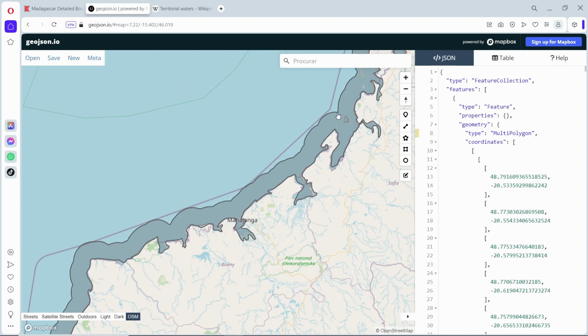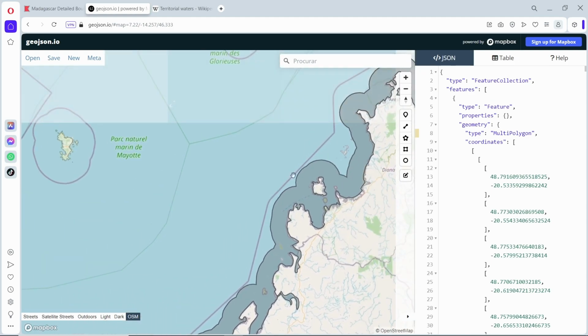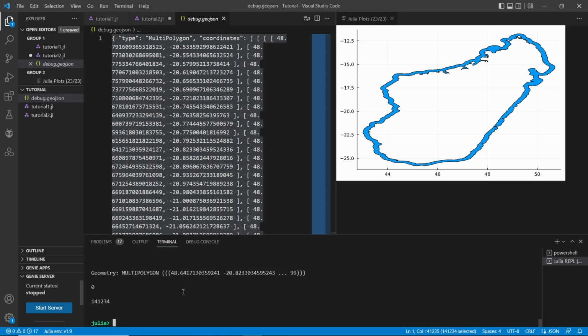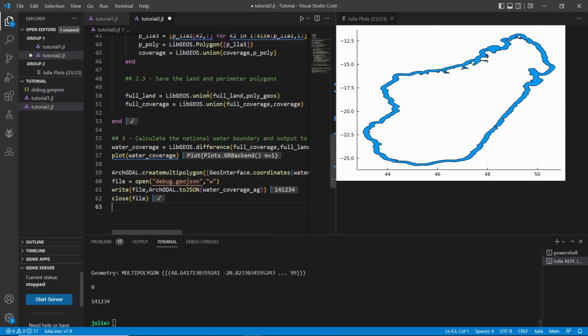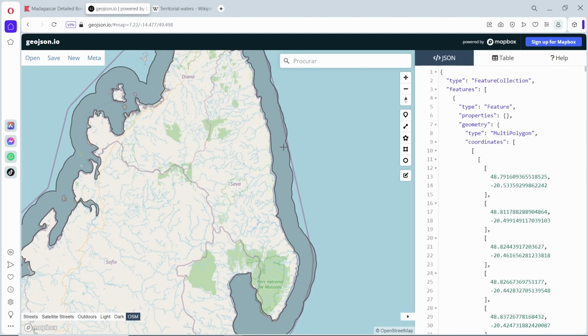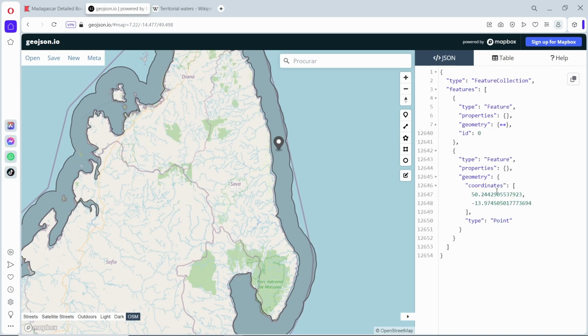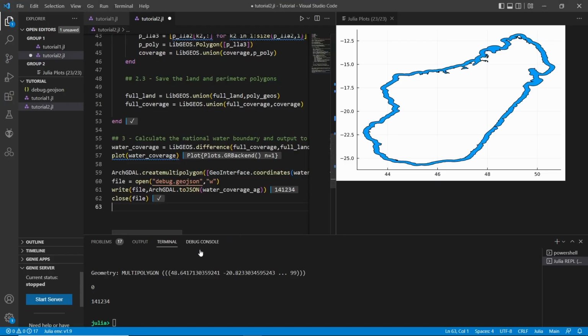Nice. There is also some islands that are not represented on our model, but yeah, it shows you how can you calculate this stuff. So maybe we can still use another function of our LibGEOS. So imagine that you got a boat on the water and you want to check if it is actually on the national waters or not. So let's check if, for example, if our boat is over here on this point. Okay, that is our coordinates here. Let's check if it is inside or not of our national waters.